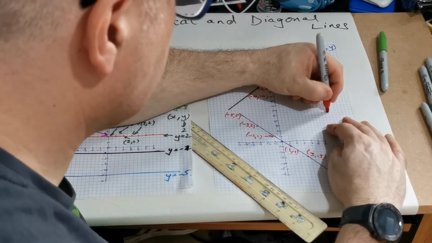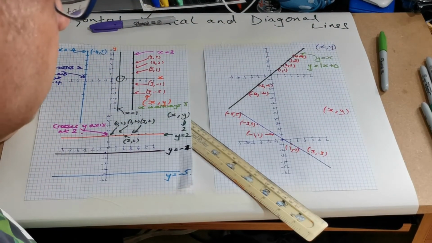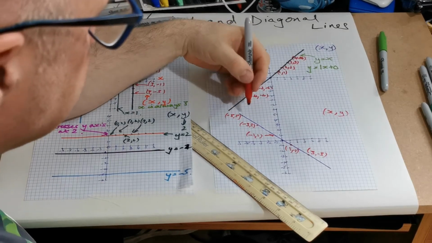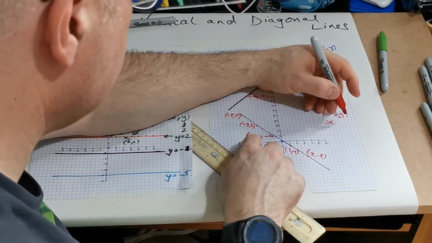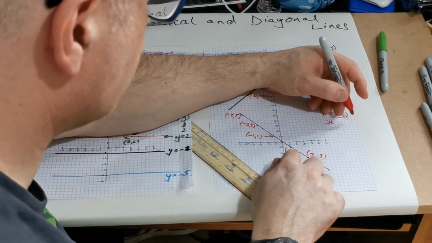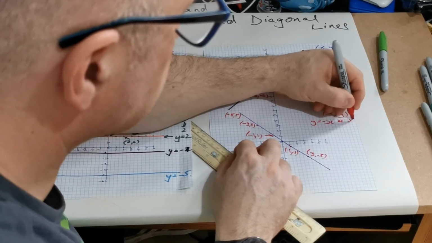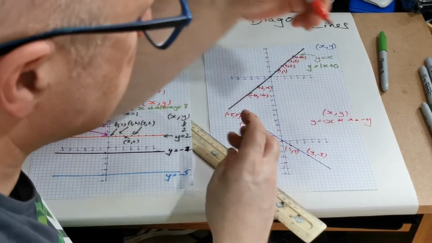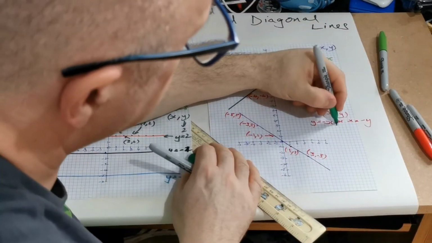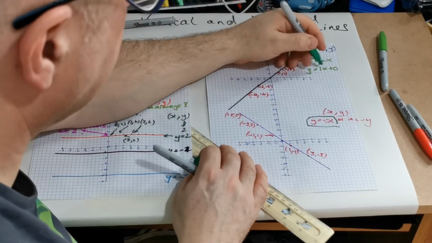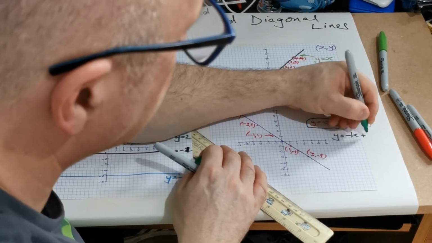So when you've got your x and your y, what's happening is that one is always the negative of the other. So x here is the negative of the y, and here y is the negative of the x. So y equals -x, or x equals -y. And actually they say the same thing. They represent exactly the same thing, but this is what we tend to call it. And in terms of y equals mx plus c, we will say y equals -x, or -1x plus 0.